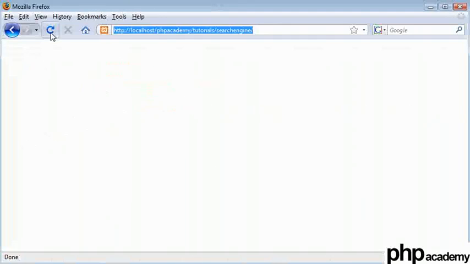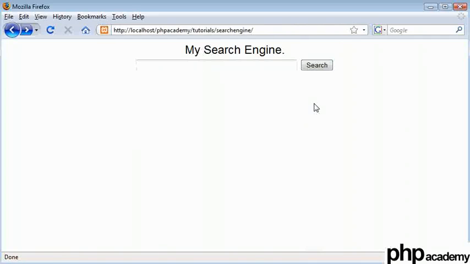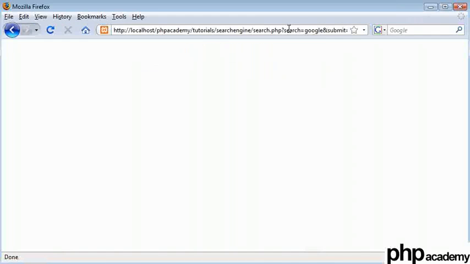So if I save that out and come and refresh, you can see that we've got my search engine here, we've got our box here, we can type whatever we want in, and we've got our search, which when clicked goes to our search.php. And then we've got search equals something and submit equals search, which isn't important right now. That's just showing that the button has been clicked. So search equals something. That's obviously specified here. So if I was searching for, say, Google, and click search, our search should equal Google, like you can see here. Okay, so that's basically it.